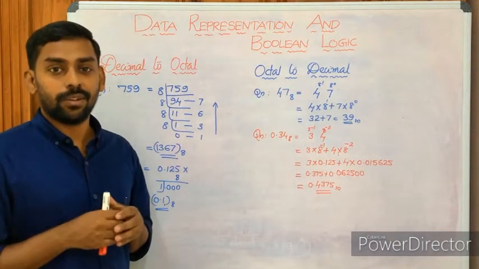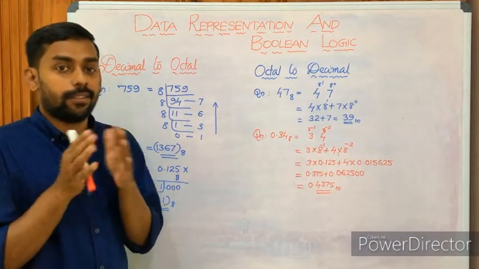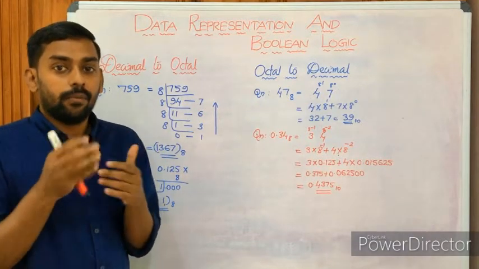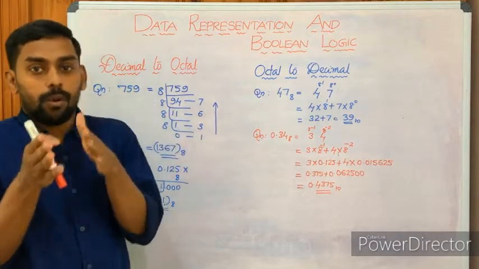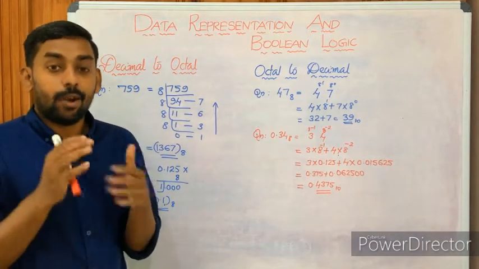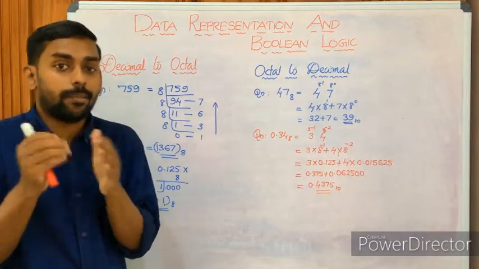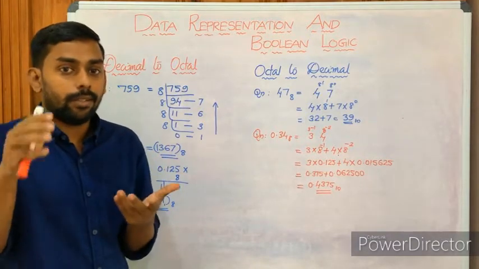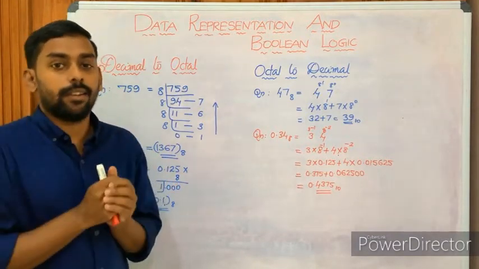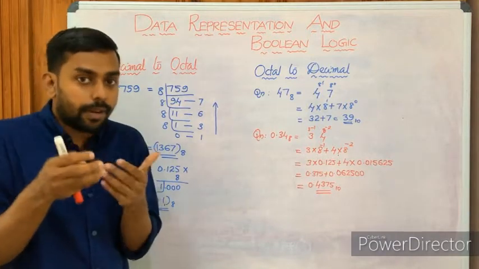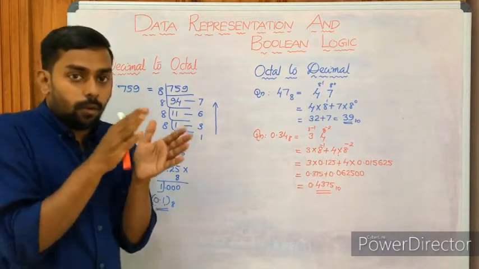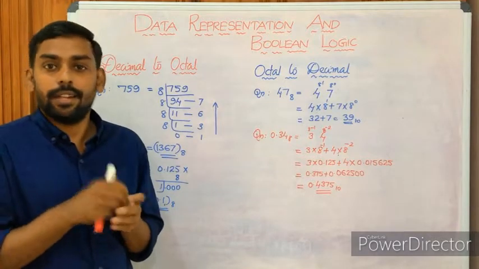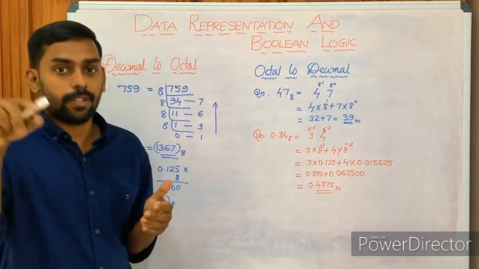In our previous session we have seen number systems, various number systems and conversion from binary to decimal and decimal to binary, right? How to convert binary to decimal? We follow multiplication by 2 raised to the power of. And how have we converted decimal to binary? We follow division by 2, right?